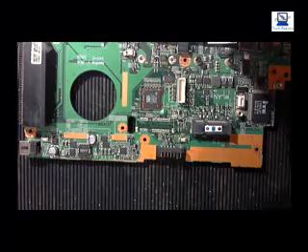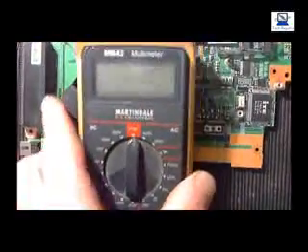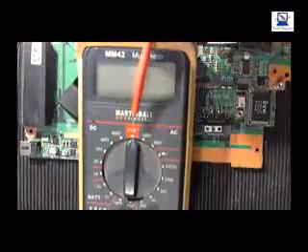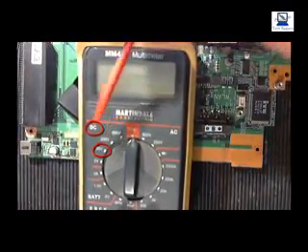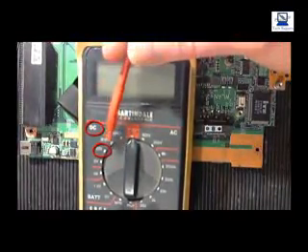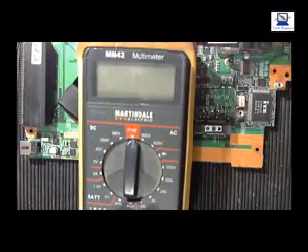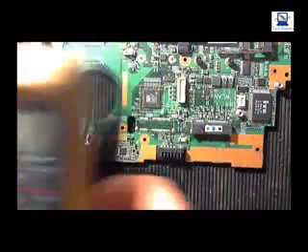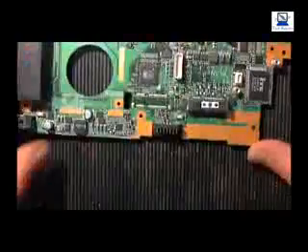That just plugs into a standard test meter. This is the test meter we'll be using — a standard meter with your normal voltage range — and we're going to be testing in DC volts. We know that the input voltage is 19 volts, so I'm just going to set the range to 20 volts DC and test off that range. I'll get all that set up now and then we'll come back and see the testing of the motherboard.